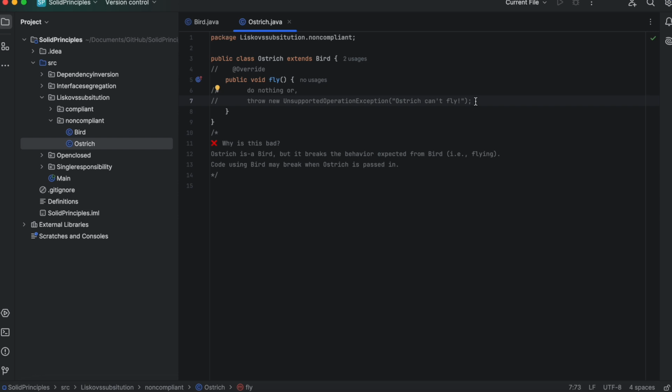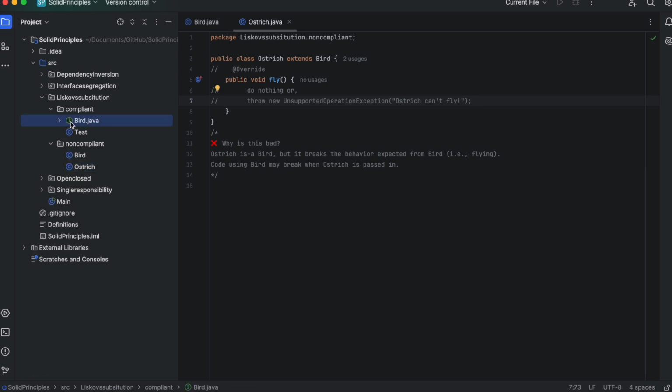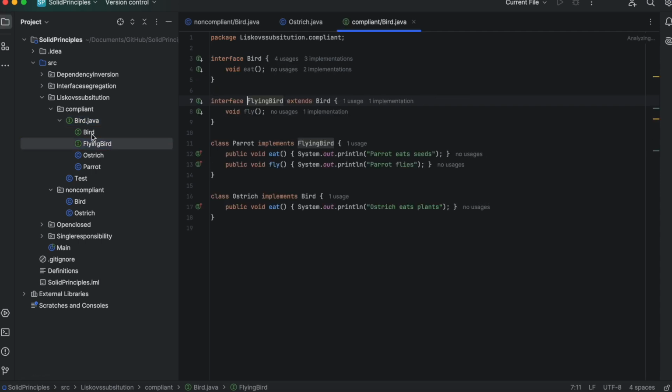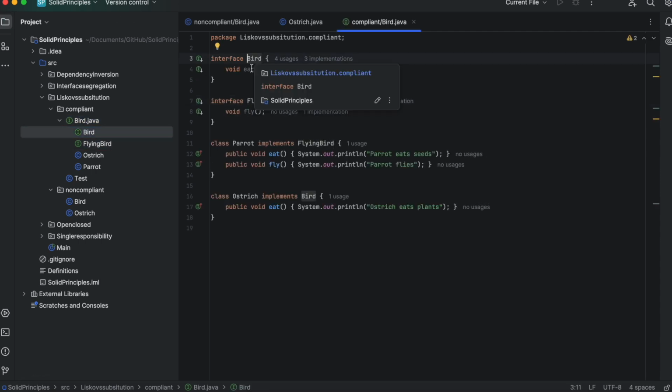But that is not a great fit, right? These are the things that we need to avoid in case of Liskov substitution. Rather, if you look at the good example, you can create a Bird interface and declare a method eat, and you can declare a FlyingBird, which can fly on top of eating, right?